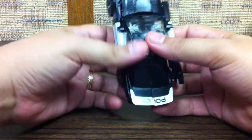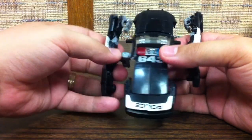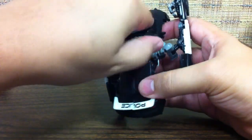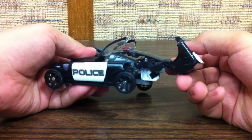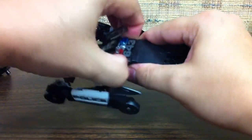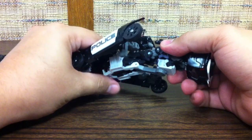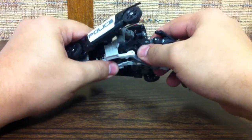So yeah, transform him. Much like in many similar versions, you pull the arms out to the side. You can, if you want, go ahead and lift these up a little bit. The legs, pull out, these are going to fold down and make kneecaps here. But you detach this, and the legs are actually stuffed. Getting them back in is kind of fun. But they're actually up in there.